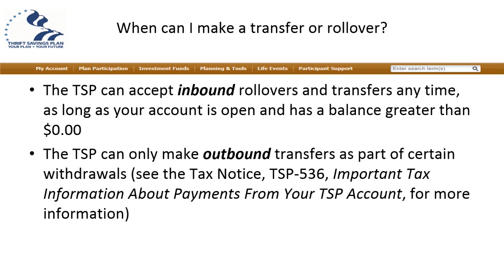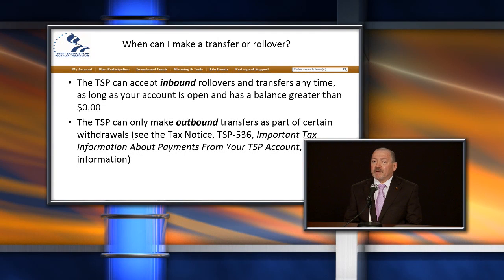When you have the opportunity to move the money between those plans or accounts, well, if you're moving money into the TSP, your opportunities are virtually unlimited. The TSP can accept inbound rollovers pretty much any time, as long as your account is open and you haven't withdrawn the whole thing to reduce your balance to zero. And I really mean any time. That includes while you're working, after separation, or even after retirement. So unlike a lot of employer plans, the TSP is really designed to be an asset that you can keep for the rest of your life. And you can use it to consolidate all kinds of other retirement assets.